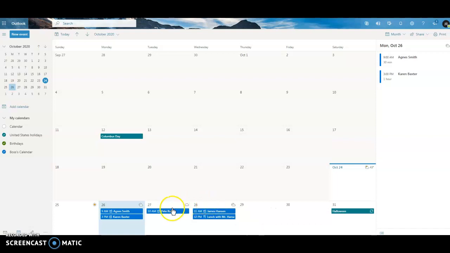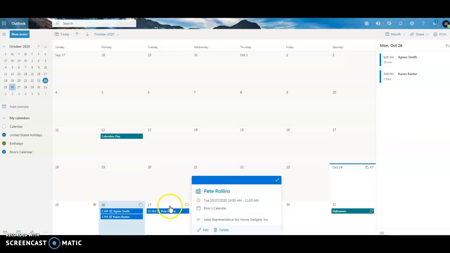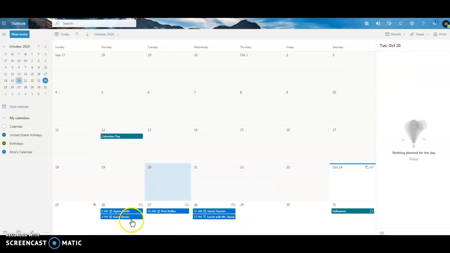Okay. And as you can see, you just click on it, it says more information. Okay. And if you click on a particular day, I want you to look here on the side. It actually is like a task area, a task name. So it shows when you're on that day exactly what's been planned for the day. So it's great. So that shows you a little bit about the calendar. So I went ahead and I added a calendar for the boss's calendar.